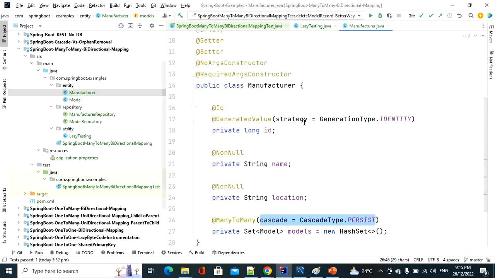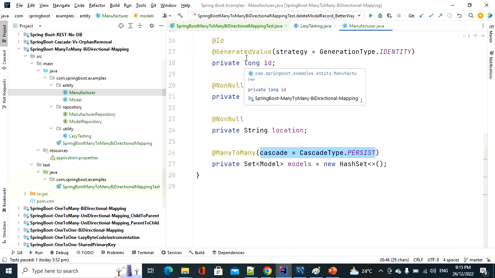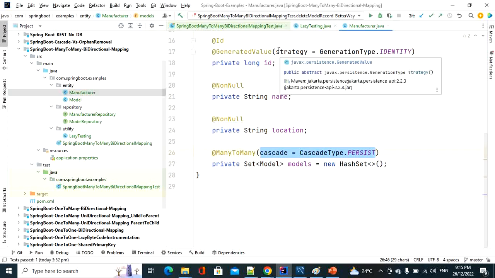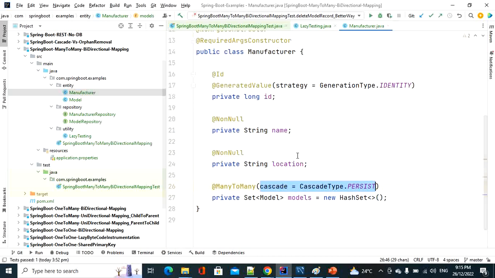In order to create, we just need to create the instances of this manufacturer entity, and this manufacturer entity has a many to many association with the model. Now we have cascade equal to CascadeType.PERSIST. At the end of that method, obviously we need to use the save method of this manufacturer repository.